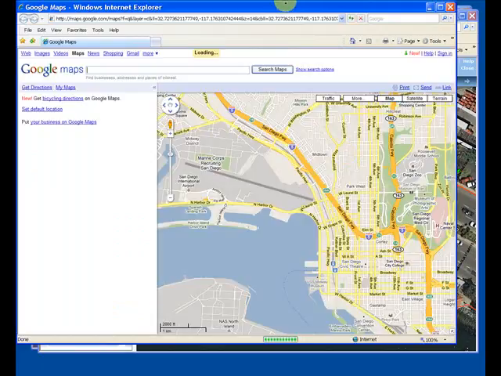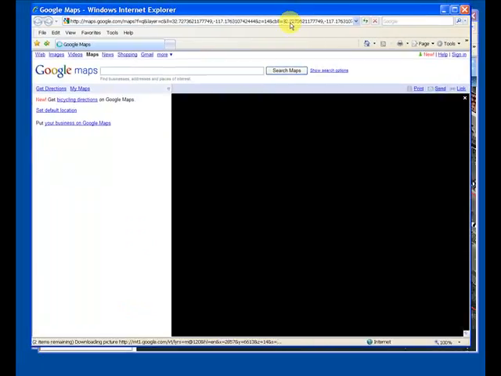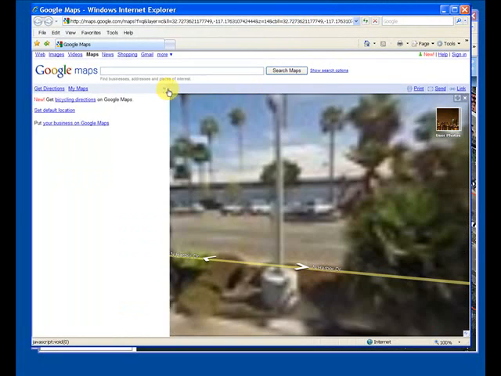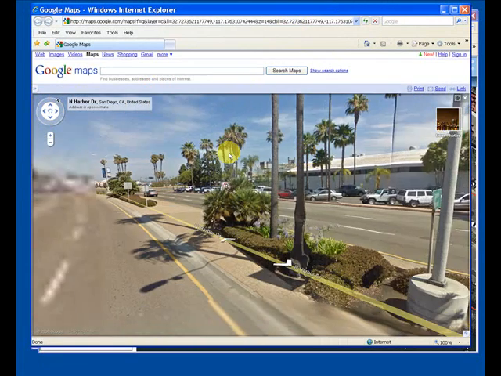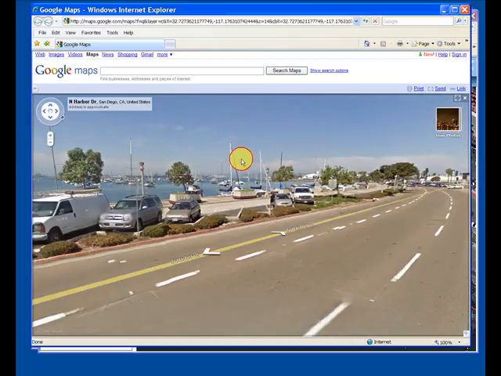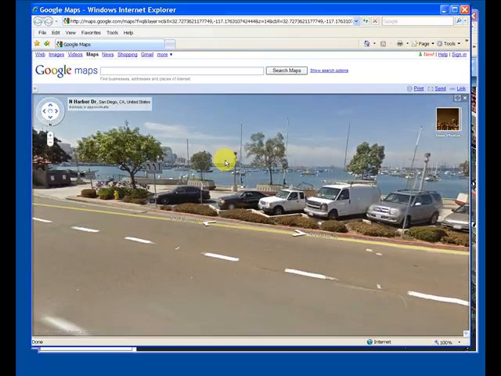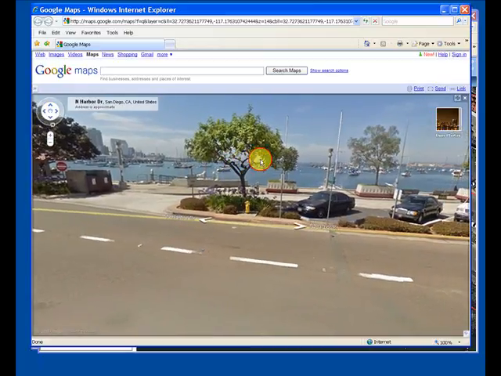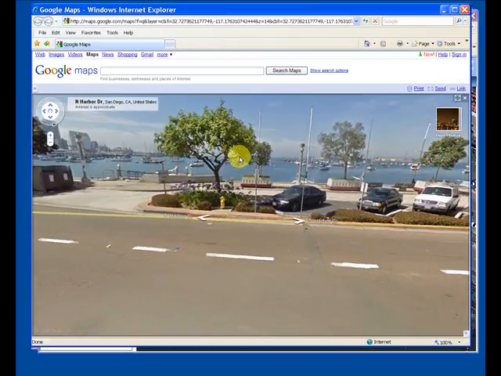And what it does is it passes in the X and Y coordinate to Google Street View, and then we can see the actual street here. A lot of the port is on Google Street View, so this is a useful tool. So this is the parking lot that we're interested in. So let's take a look at these trees. This is a carob tree right here.